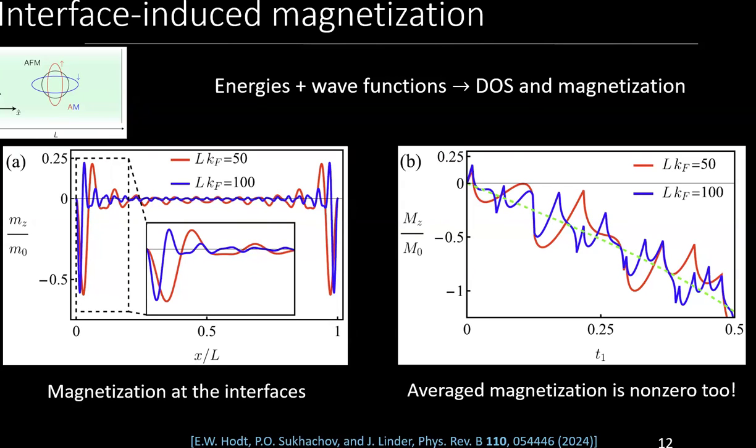So there is no one-to-one correspondence with an antiferromagnet, right? Where we would expect that there is no net magnetization. Here, the sensitivity to the direction of splitting actually leads to magnetization generation.